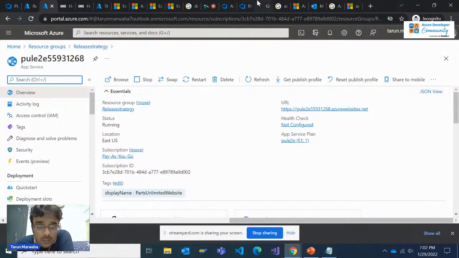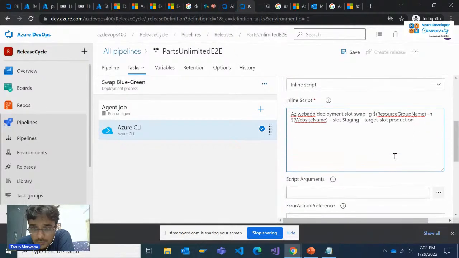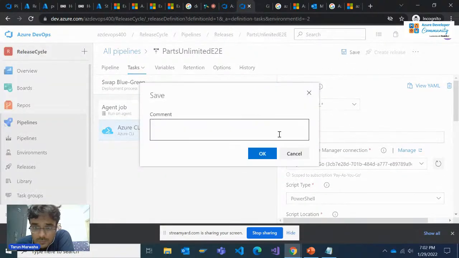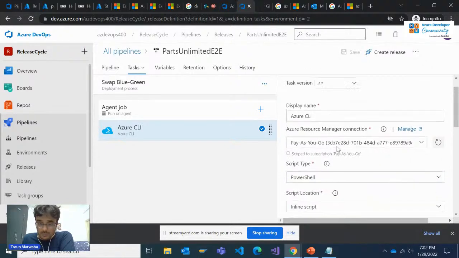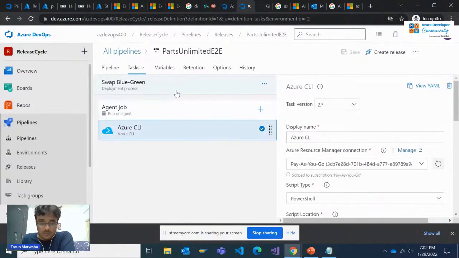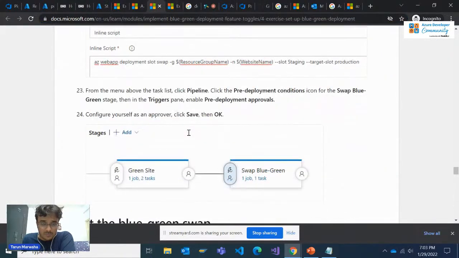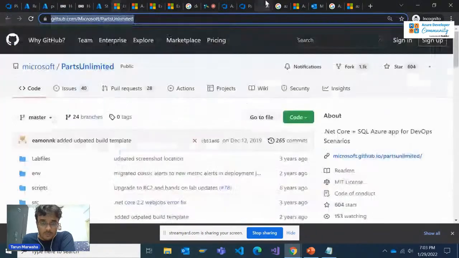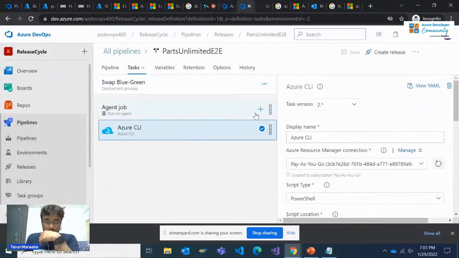This is a standard tier. Click OK, and we have to give a pre-deployment approvals thing which we have to change. Just hold on.